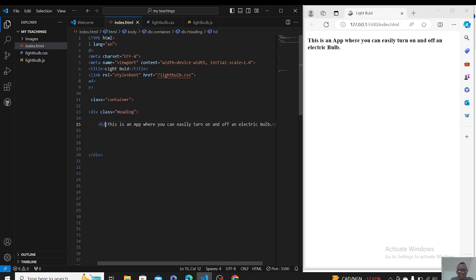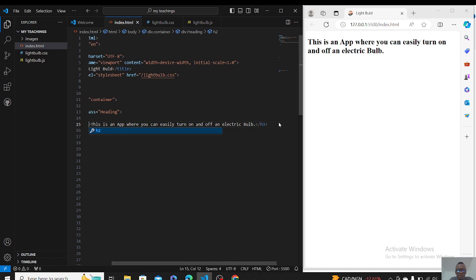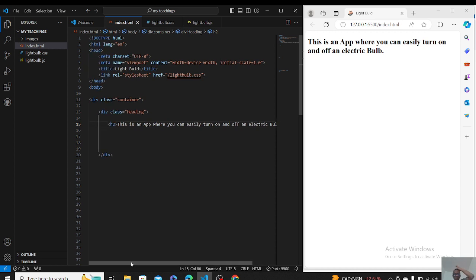Simple as that. You can also increase this to H2 to make it a bit bigger. So this is it. It's just like our heading, all right?